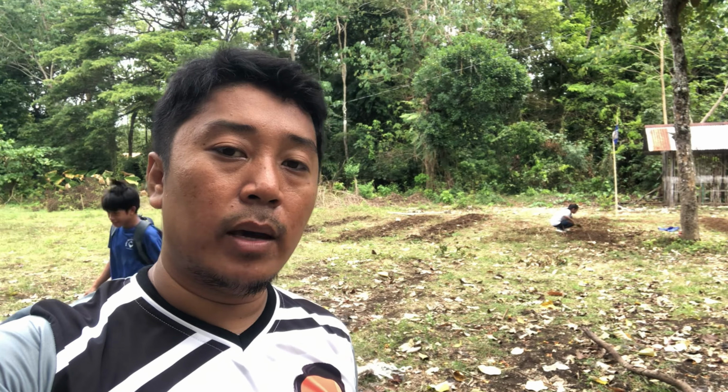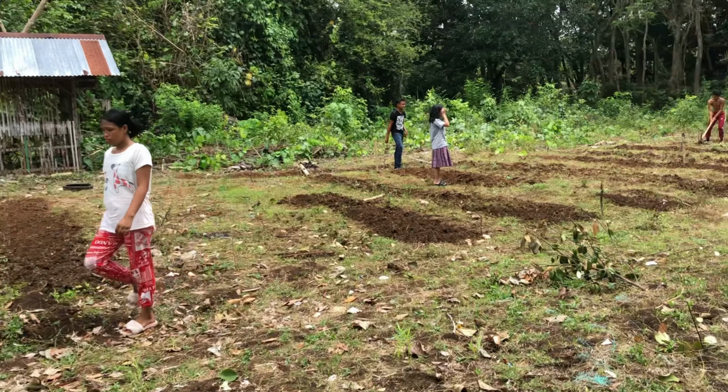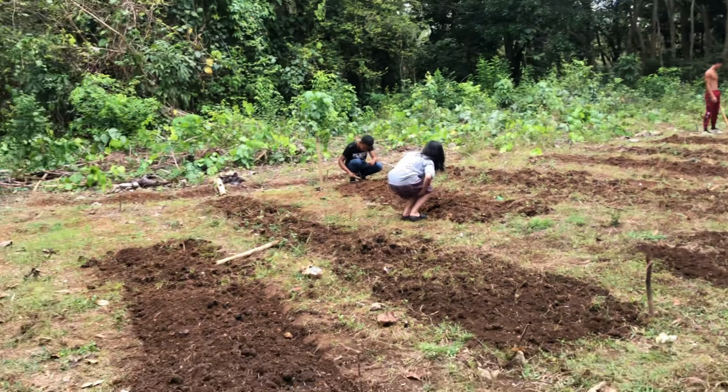So we are making ridges and furrows. So we'll check the works of the students. Okay, the students are working back to square one, as I've said. So we're making ridges. This is where we will plant our seedlings.